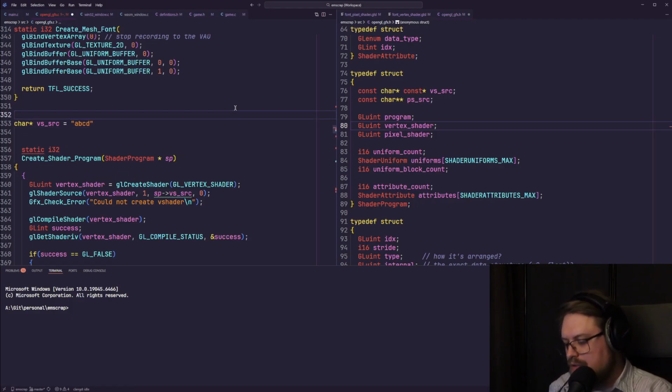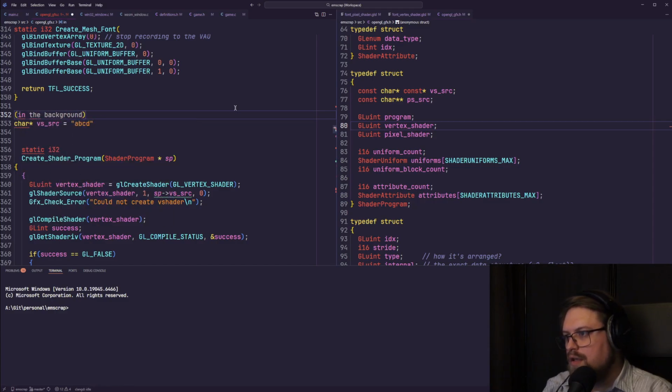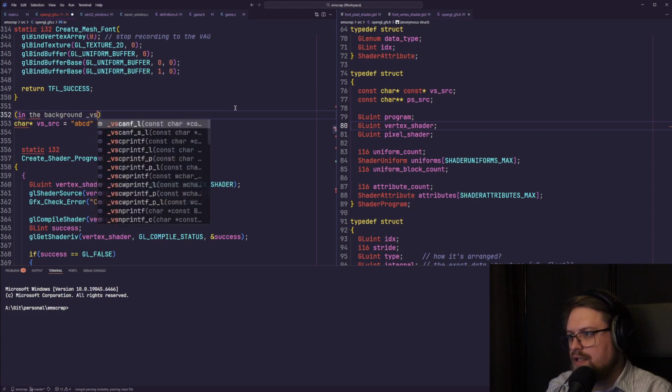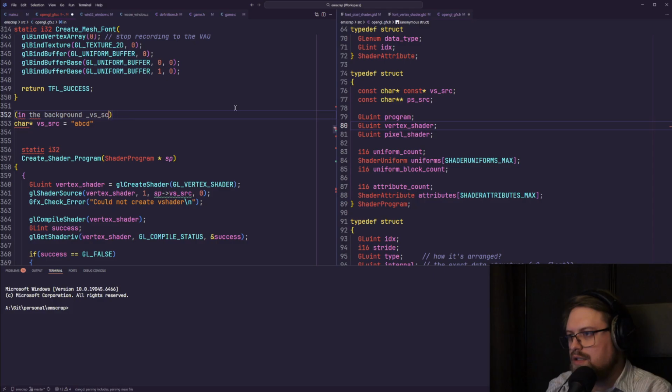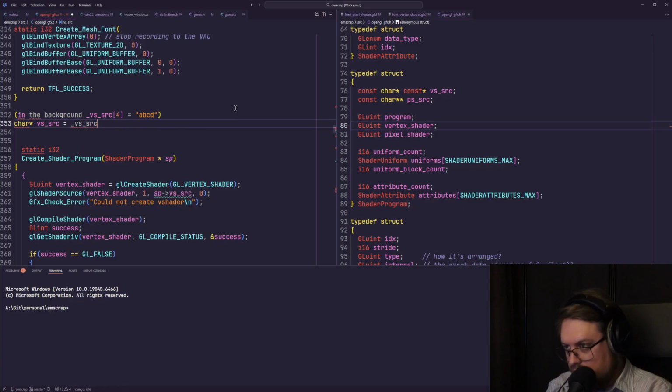That means that somewhere in the background, I'm having a VS source with 4 characters equal to ABCD. And then I'm doing VS source equals VS source.